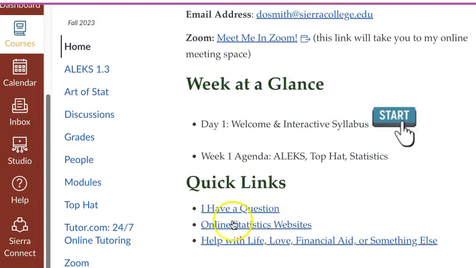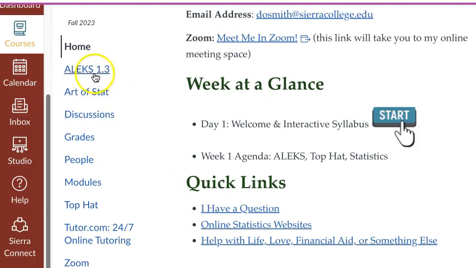And then next up is I have a question. These are our quick links, and that will take you out to one of our platforms. One of them is Top Hat, and you'll see that here, Top Hat and Alex. Both of those two platforms I also use. And what's so cool is now I have a single sign-on.